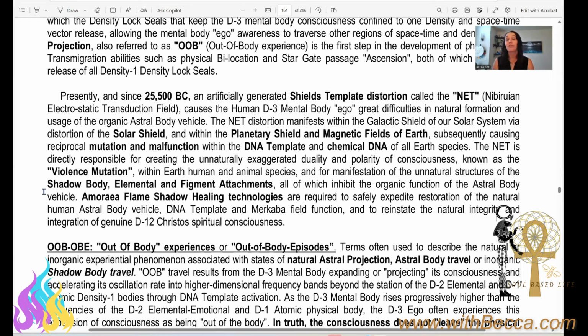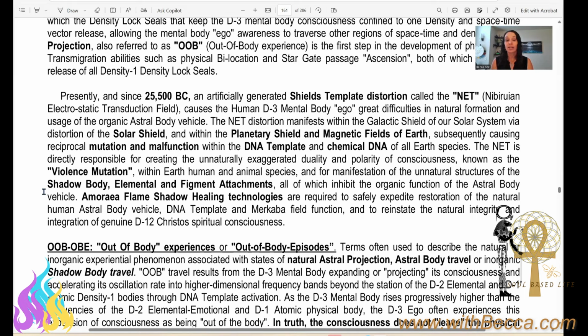So a lot of this flame body, and as we progress up to plasma body work, is really about us reinstating all of our energy systems again so that we can have a full alignment and full energy function again of all of our systems. Now, within this, it's helpful for us to recognize that they attacked the body of Earth primarily.